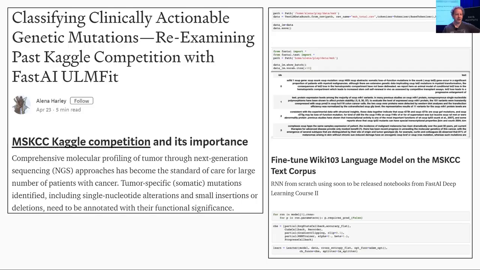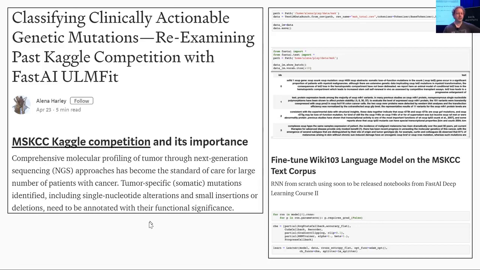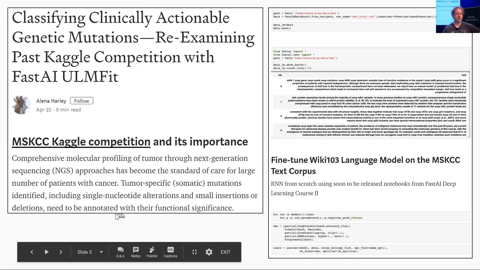Congratulations to Rob. I also feel like I have a regular gig in promoting the amazing work Elena Harley does, because she does so much great work. But this is yet another great piece of work that she's done. You remember her from the part 1 genomic stuff. And this is nice because it's an example of looking at text data for the purpose of looking at genomic information. And I just love this example.